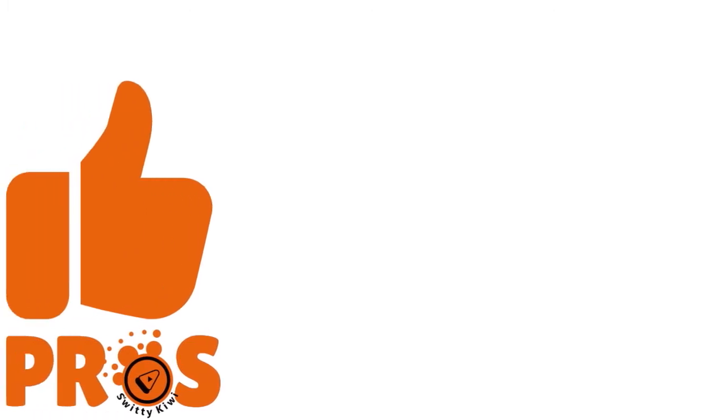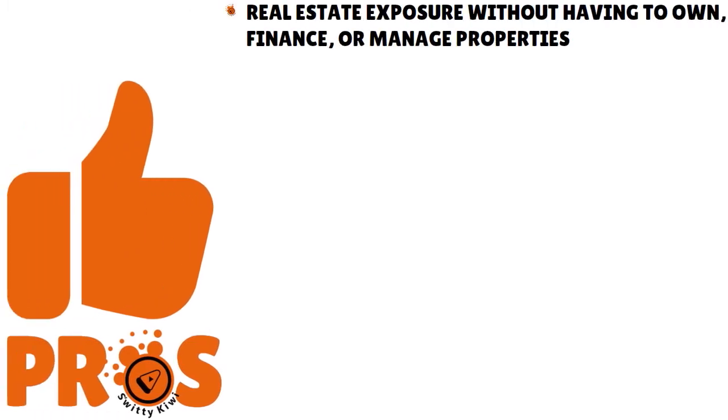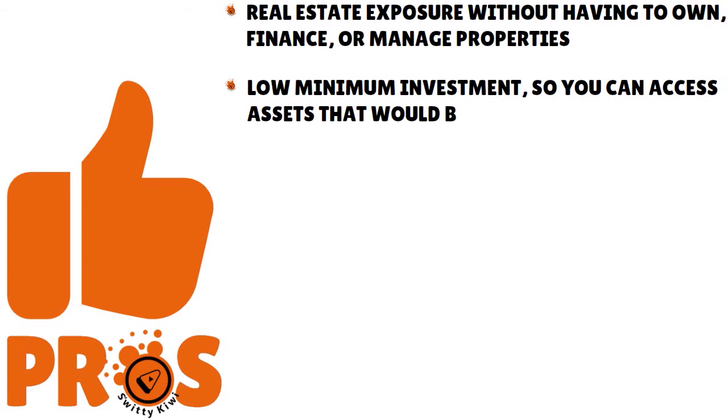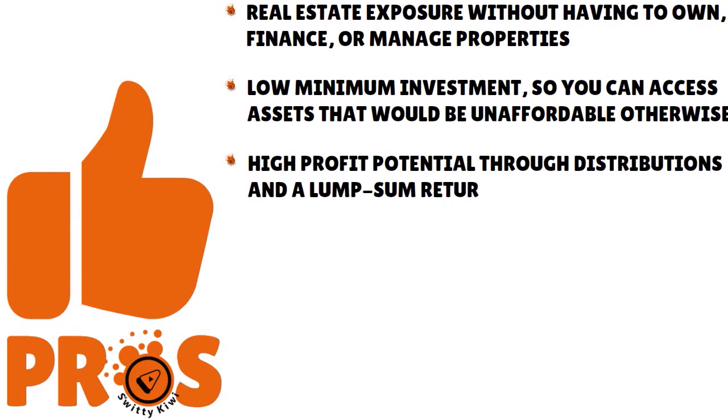For the pros, you have real estate exposure without having to own, finance, or manage properties. So, this is pretty cool if you have a 9 to 5 and you have no time or no interest or no capability in running and managing your own property, right? Low minimum investment, so you can access assets that would be unaffordable otherwise. You have high profit potential through distribution and a lump sum return at the end of the investment. So we're looking at double digit ROI here, right?